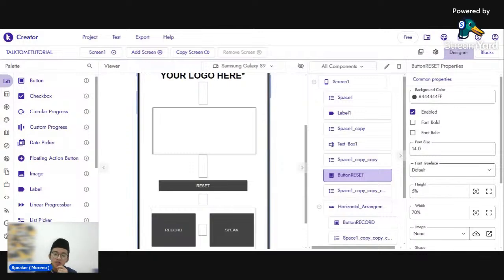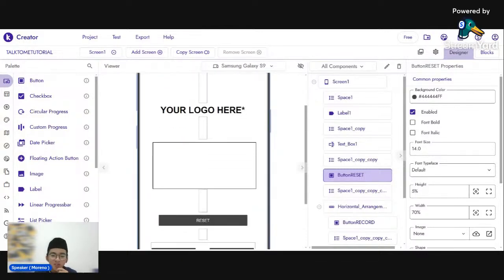Sorry if it doesn't look that appealing to the eye, not as appealing as mine, because I don't think I'll have the time to tell you guys how to make a Talk to Me app just like mine.